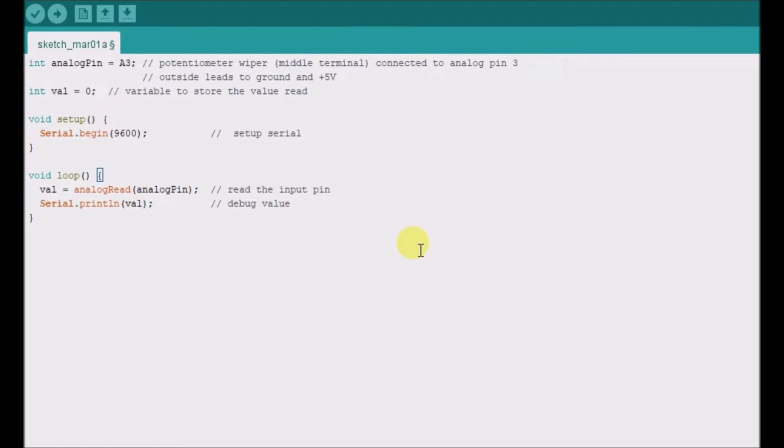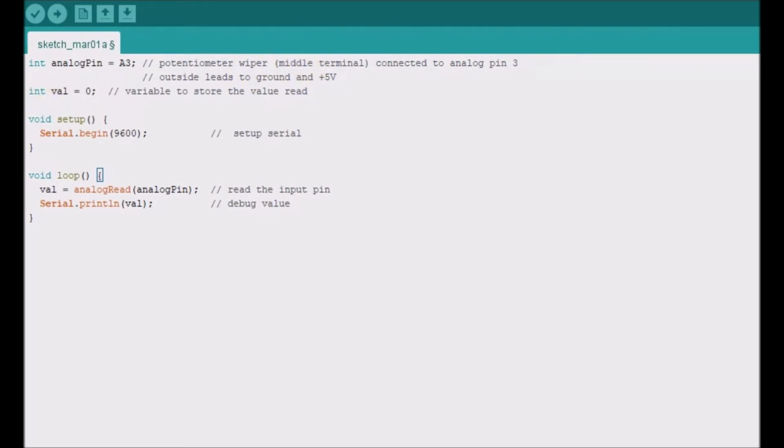Now, off camera, I have my Arduino hooked up, and very simply I have a 10 kilo ohm potentiometer with the middle wiper hooked up to analog pin 3, and the outer 2 pins on the potentiometer hooked up to the outside leads of ground and 5 volts.